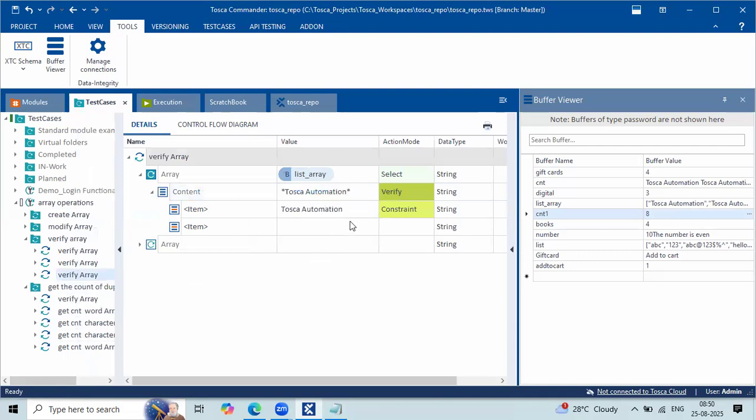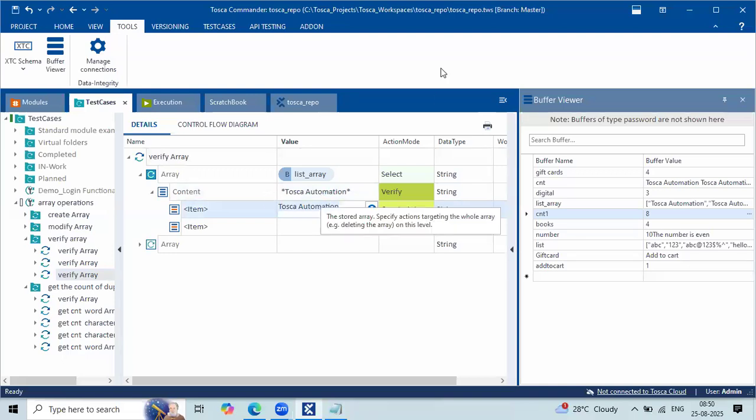So in real time, if you choose a constraint and then try to verify that it exists in the array, and the search criteria is not matched, definitely it gives an error message, because here we chose the action mode as verify. So be attentive and check the action mode here.